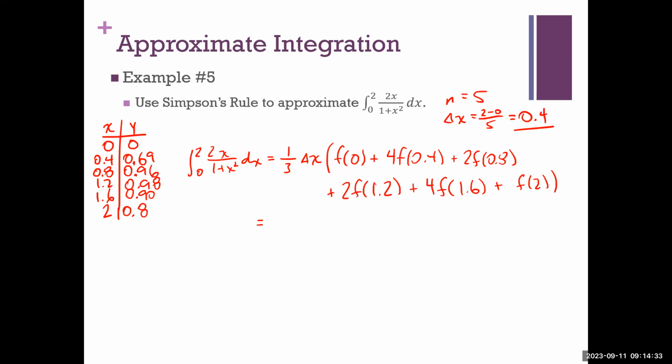Okay, so can we start plugging in some of our values? So 1/3 times 0.4. I'll start writing out the way the calculation is set up. If y'all want to start marching towards a final result here, that'd be awesome. And I think most of our answers have kind of been around 1.6, something between 1.5 and 2. So this better be something close to that.